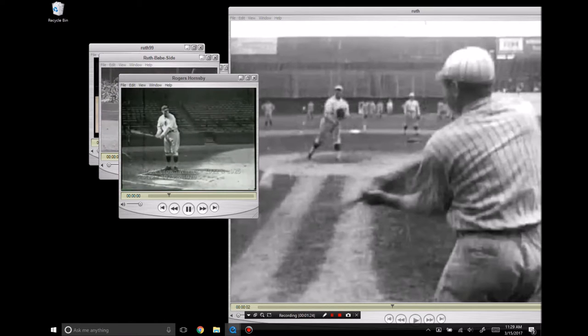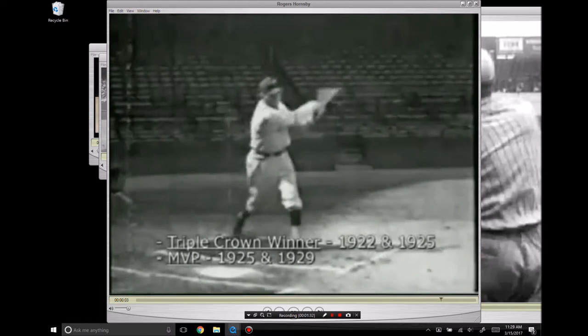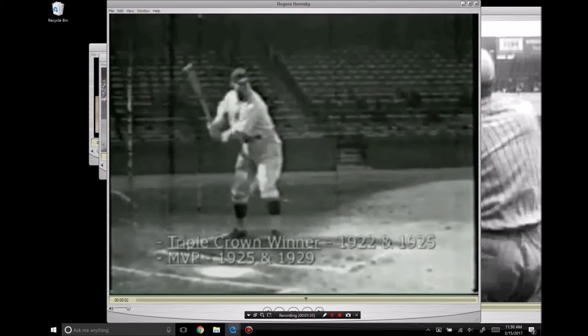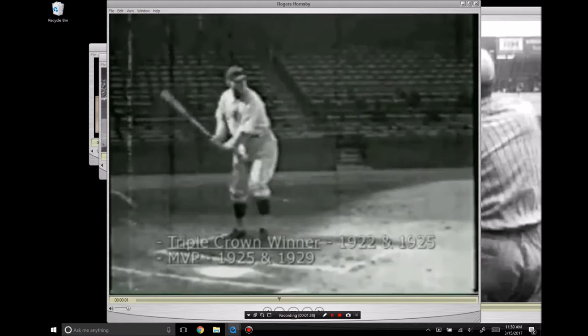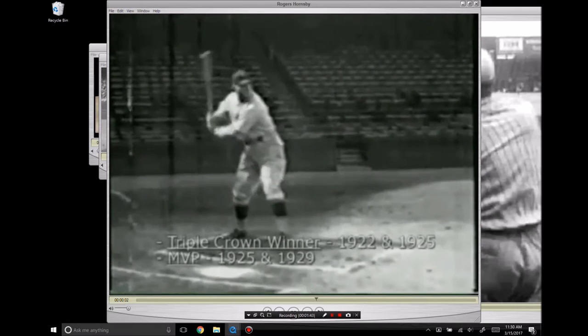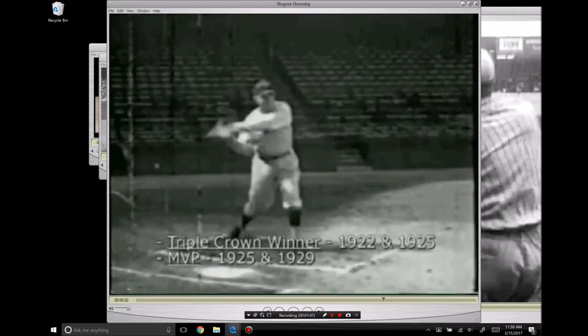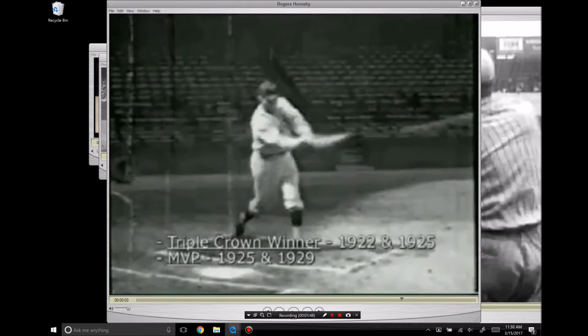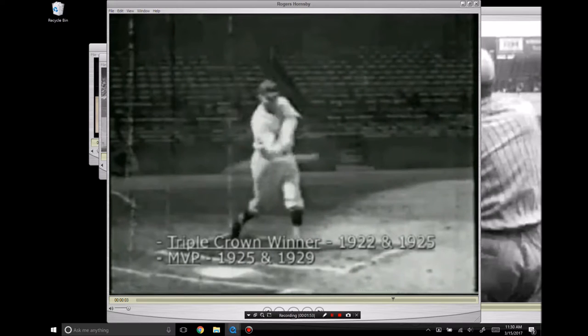Here's Rogers Hornsby tipping it even farther than that. I wanted to show you this example because he's really maximizing this momentum that's being carried around and into the baseball. All of this action happening right through here is early bat speed, deep in the zone. And once he gets into this position, this last 90 degrees is really easy because he's built up all that momentum and carried it into the baseball.